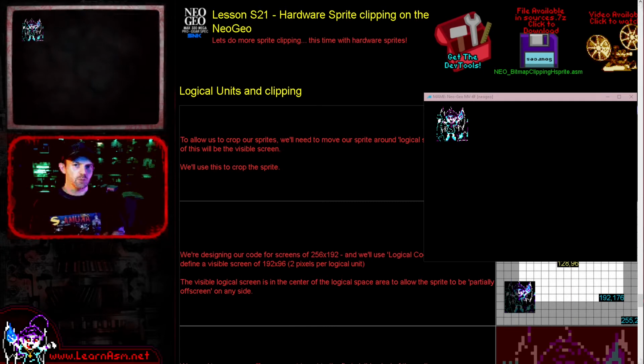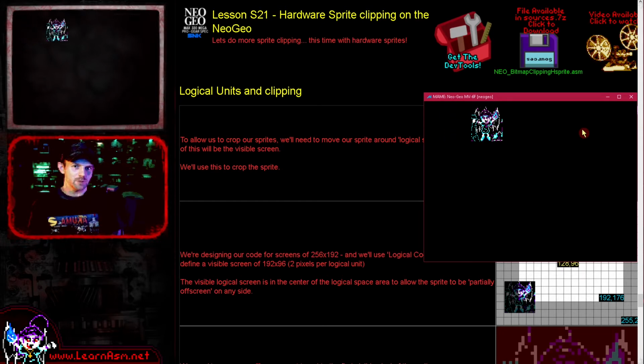Now, last time we looked at creating a graphic on the screen using the fixed layer, which is a simple tile map, and we drew our Chibico and had it moving around the screen and cropping as it went off the screen. But because the fixed layer is limited to 8x8 blocks and it can't really scroll around, we couldn't get very nice, neat movement.